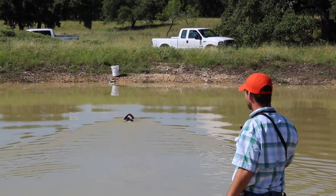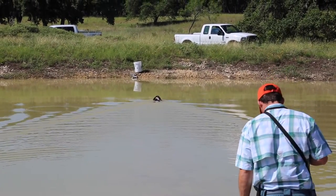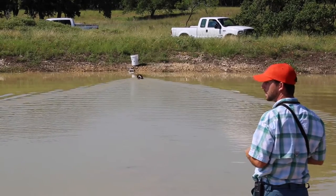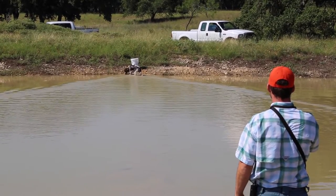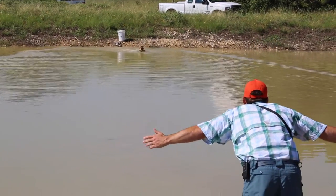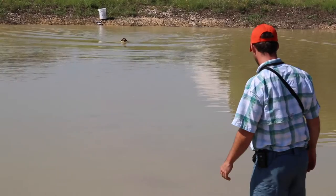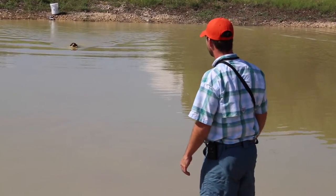So this now is training for the water blind on the hunt test section. If I can get her across the pond, then I can handle her to the bumper, and it doesn't matter with the spaniels if they run the bank or not, but I'm gonna try to keep that from happening just to make it look good. Good girl! Here! Here! Here! Atta girl! Good girl! That's no pressure, that's just her understanding the concept and making it happen. This is awesome. Good! And that's the very first water blind.